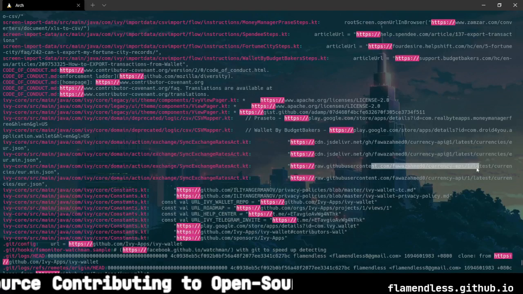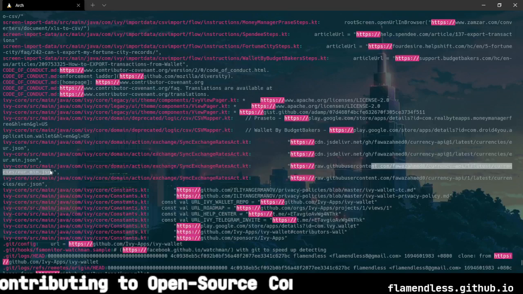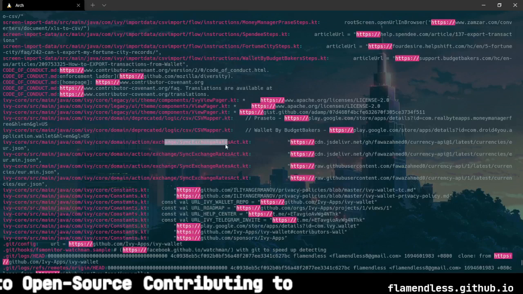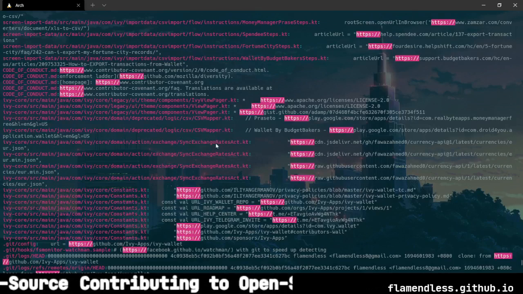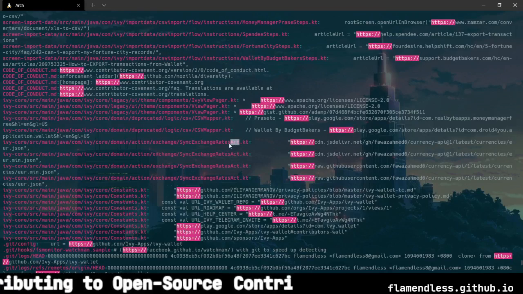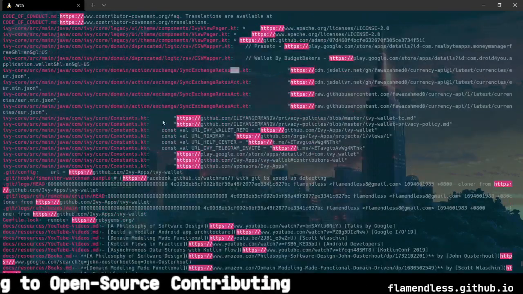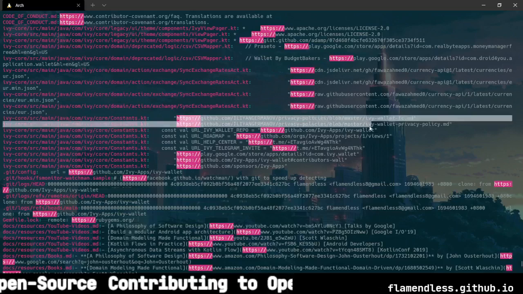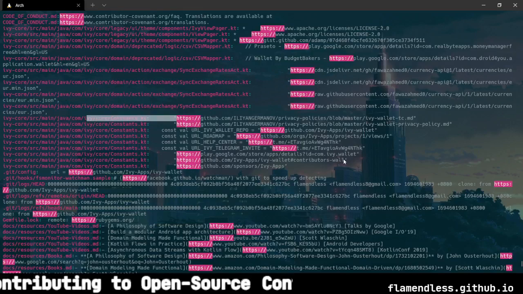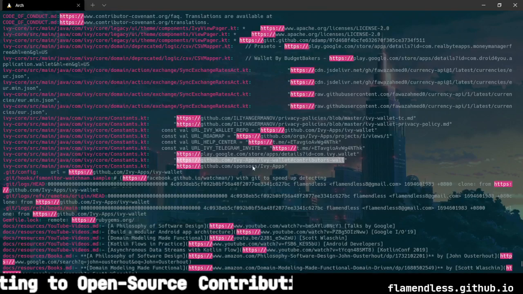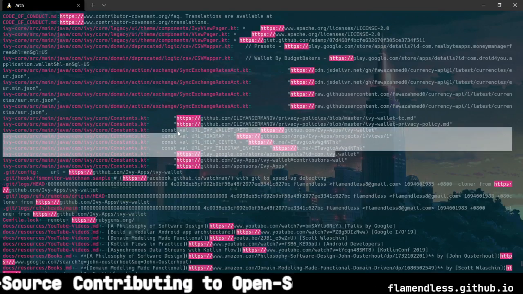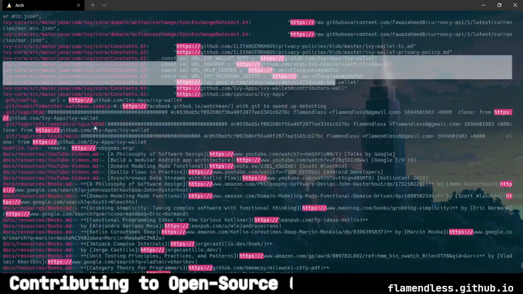Okay, how about this one? Currency API test currency. But this is in the sync exchange rates activity, I assume. So constants. Okay, this is good, constants, but those are not constants. So these are not what we're looking for.